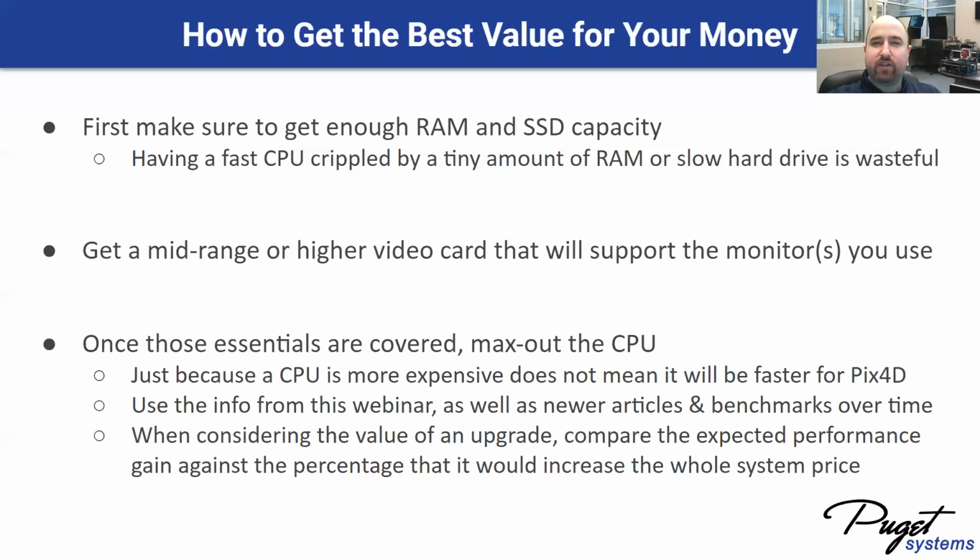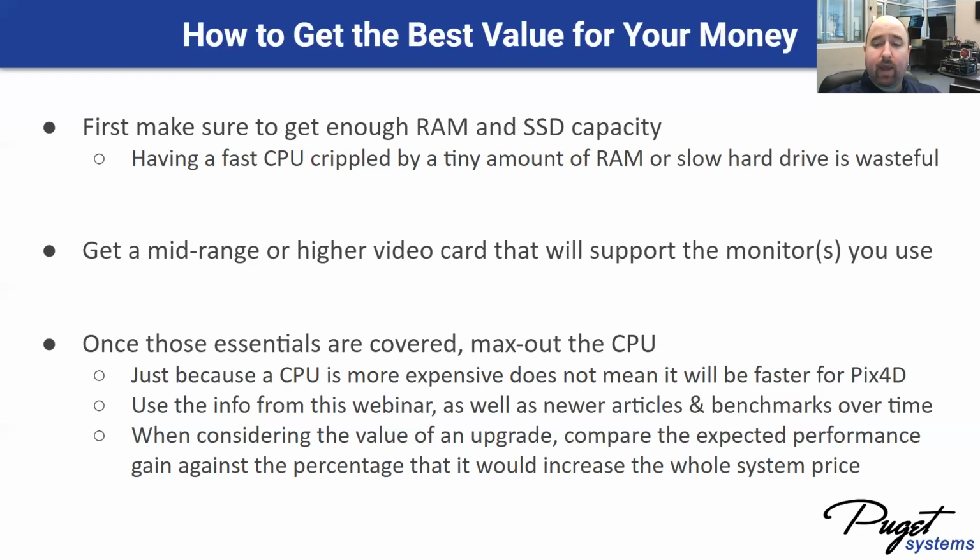And then once you've got those essentials covered, then max out the CPU within your budget. Again, just because the CPU is more expensive doesn't mean it's worth getting. So look at those charts like we were talking about earlier. Go up to the top end Ryzen you can afford, or if you can go beyond that to the top end Threadripper. One note on the Threadrippers, the ones I was showing earlier are the new 3rd gen ones. The older 2nd gen Threadrippers, and for that matter the 2nd gen Ryzen chips, don't perform nearly as well. So if you're going that direction with AMD, make sure you're getting the new 3rd gen models.